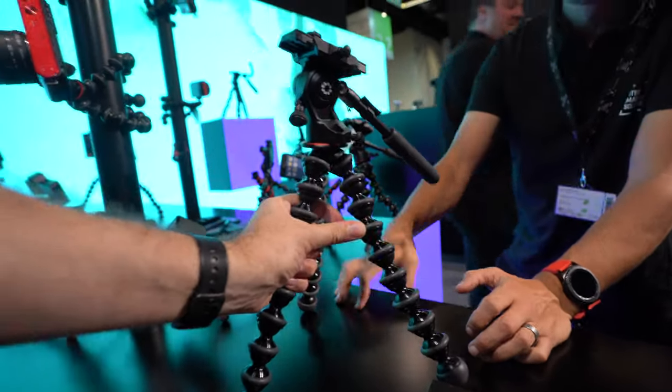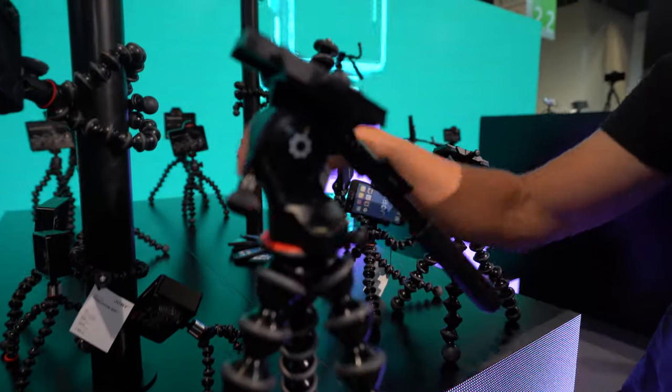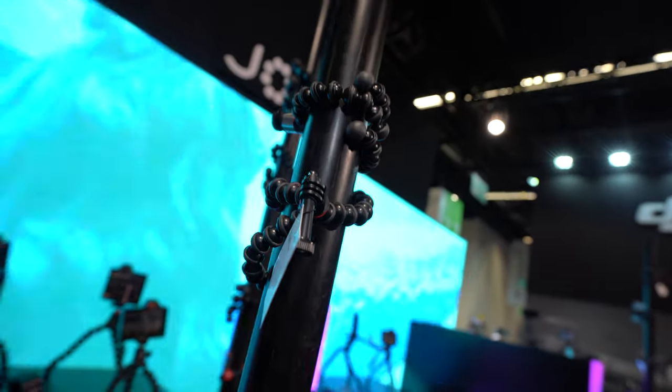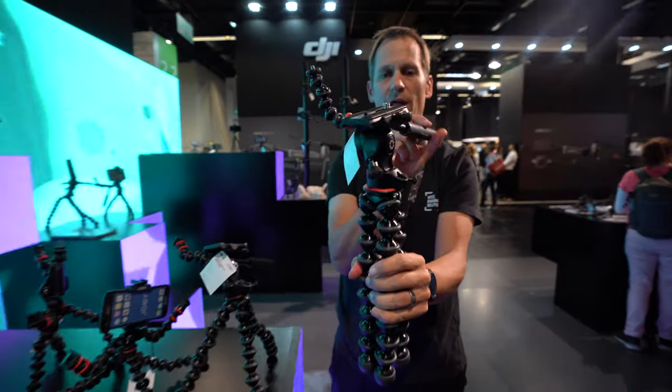This goes on any table? Yes, so this can grip and wrap stand it to anything. So you can grip it over to around here. You can see how we've set up these GorillaPods here. You can put it on a table, you can wrap it around rocks, you can grip it in your hands, so you can do it like that.